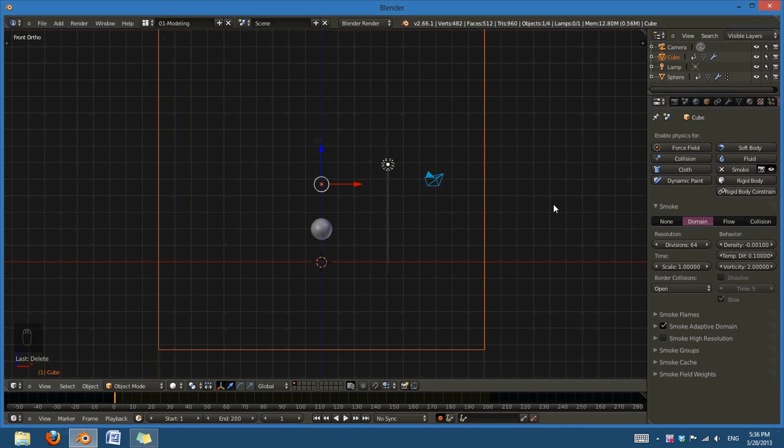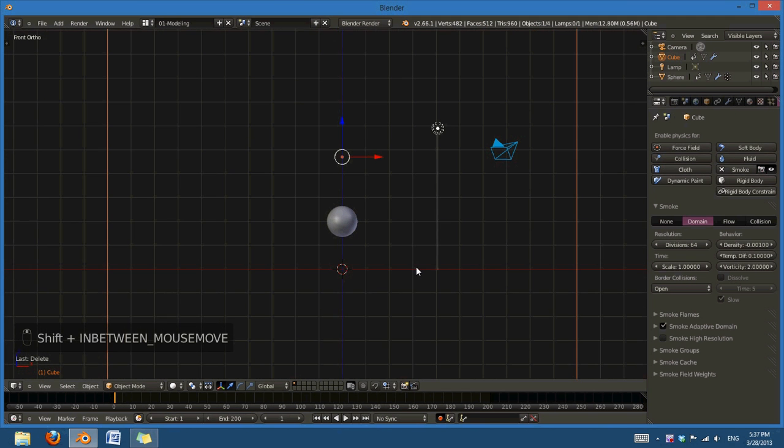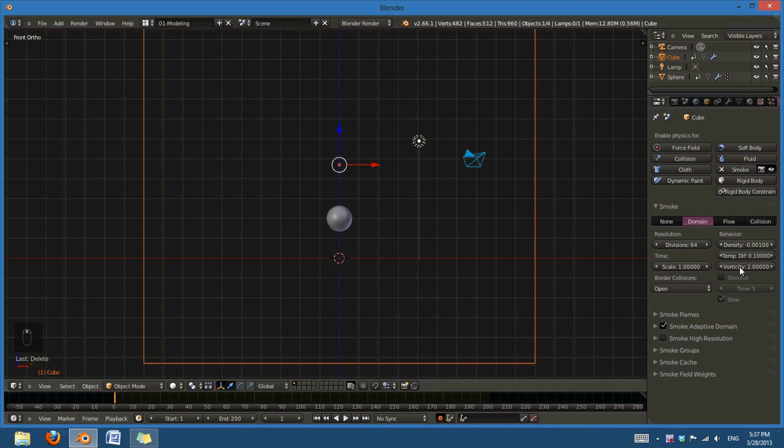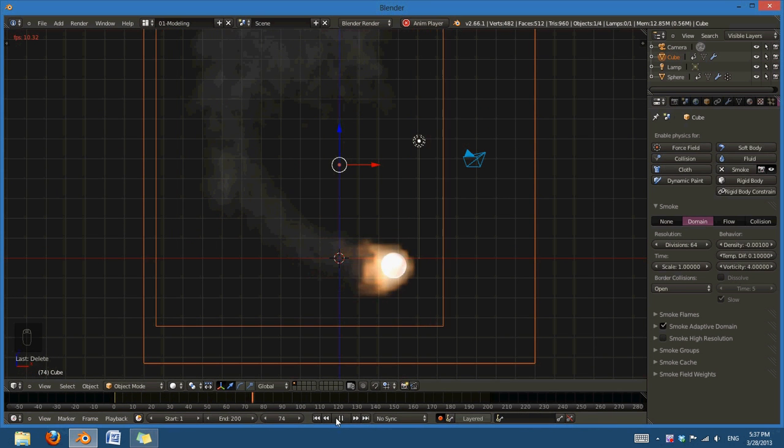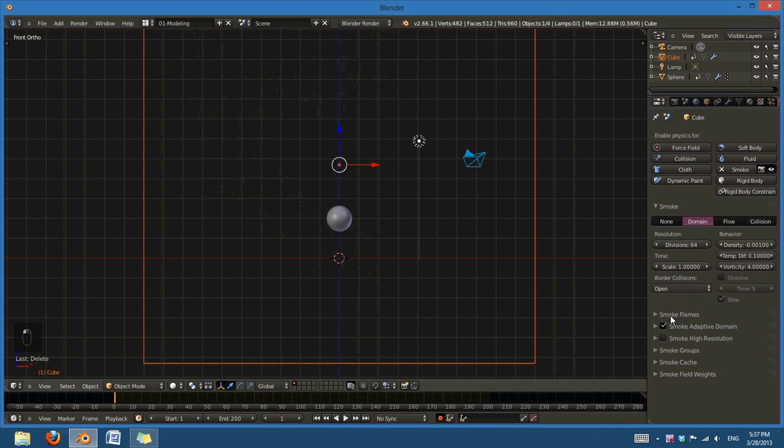Okay, so moving on, we have this option here for Vorticity. And what that is, is the amount of rotation in the fluid. That's what the little tooltip says. And you might think, oh good, if I want kind of curly smoke, I want to add a lot of vorticity. But let's just see what happens if I do that. I believe the high setting is 4. So if I go ahead and do that, you can see that it looks okay. It looks a lot more noisy.